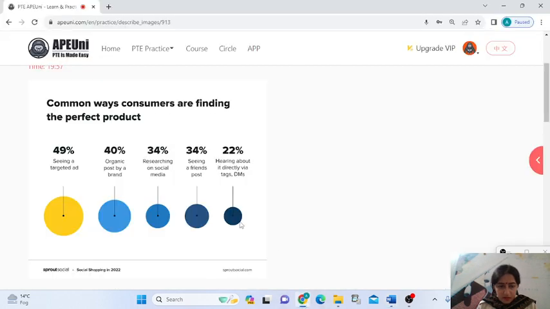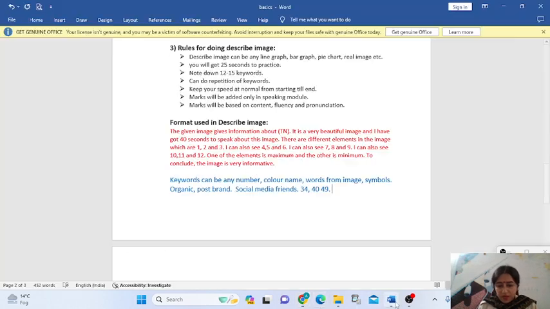Still I have to use three words. For example, I used black, blue and yellow. So I will type here black, blue and yellow. Now I will show you how to speak, and I will put all these keywords in this format.